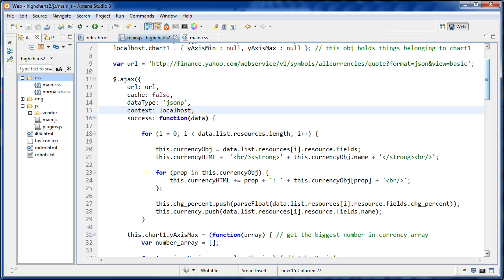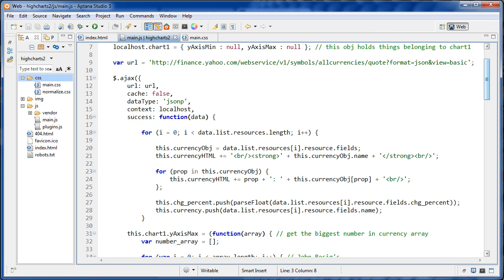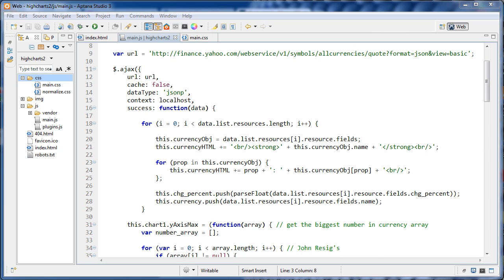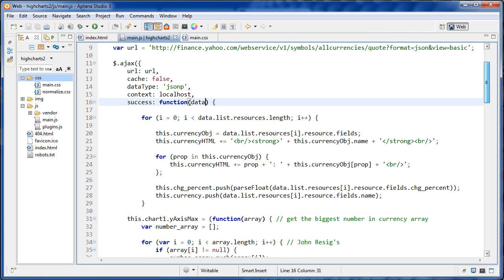And this worked well for me because all of this important information about our program, all these important variables, I'm storing inside this localhost object: currency HTML, change %, and whatnot. This video is getting kind of long, but let's briefly see how I did this. So the success callback function: once this AJAX request has been successful, we're running this callback function, and the callback function is getting passed the data, which is our JavaScript object with all that information in it.